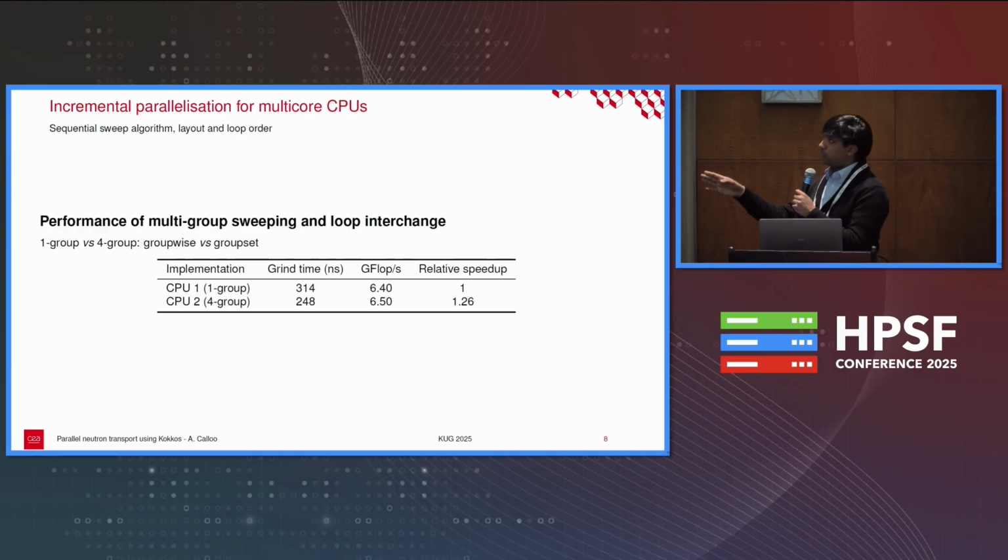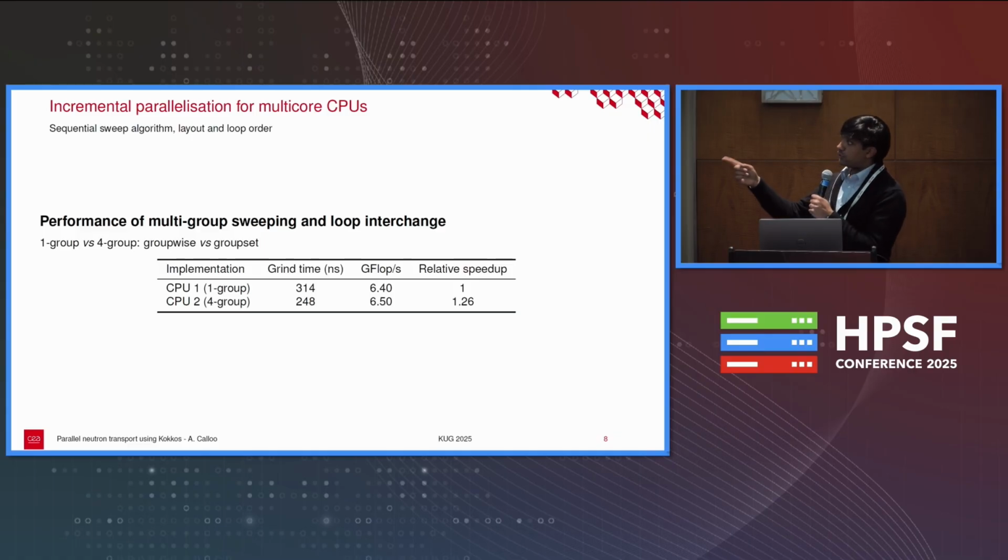The way I'm going to present the results: we've done a set of calculations, lots of them, and each time I'm going to show a table, except at the end where I'll show some graphs, where we're going to compare the first implementation, which is the traditional one, and the different upgrades we make to it each time. The grind time in nanoseconds is the time taken divided by the total number of DOFs. It means it's the time to solve for one DOF, all right?